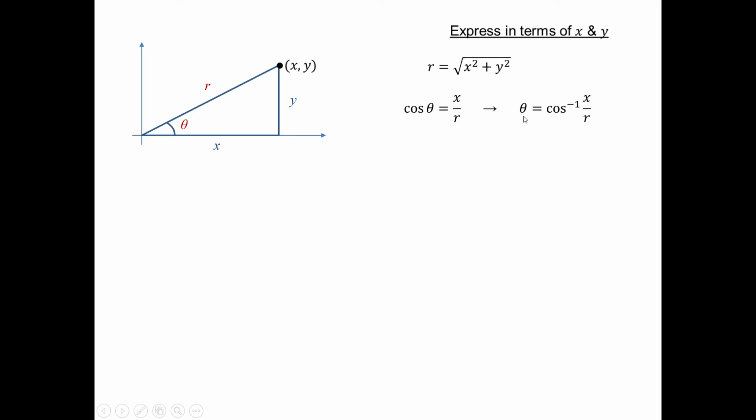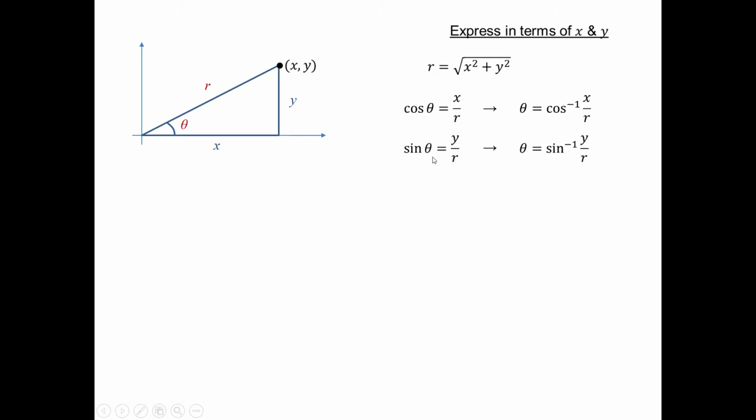I want to express theta in terms of x and y. I've expressed it in terms of x and r, but r can be written in terms of x and y. We could have put a square root of x squared plus y squared there. So this tells me if I know x and y, I can certainly calculate what theta is once I've gotten r. There are other ways to do it, and the second way comes from the SOH, S-O-H.